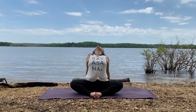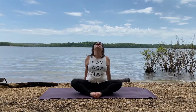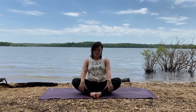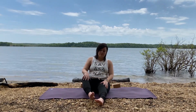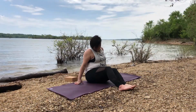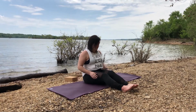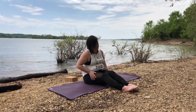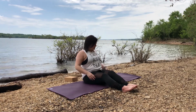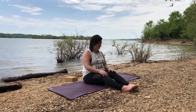Gently, gently begin to extend the legs back out in front of us. Knees bent, and rock the legs back and forth to bring energy and blood flow back into our hips, our legs, the areas that we're moving deep into with our Yin Yoga practice. Take your time coming out of Yin Yoga postures, especially the more deeply that we move into a posture.